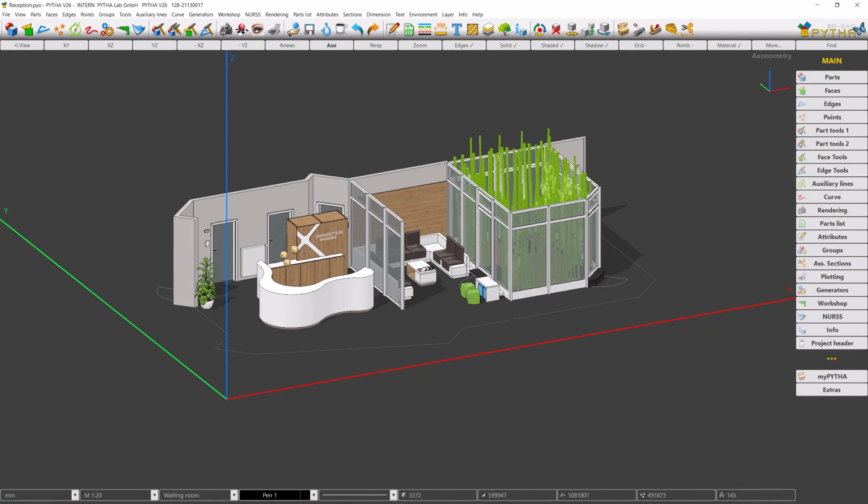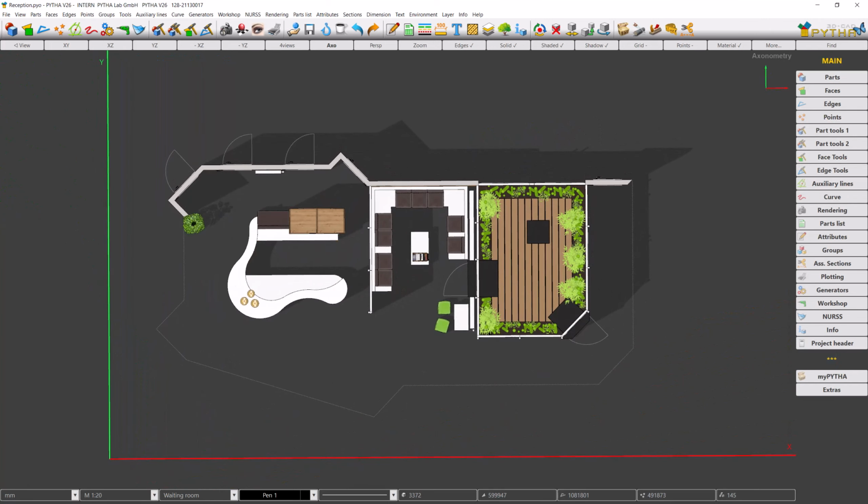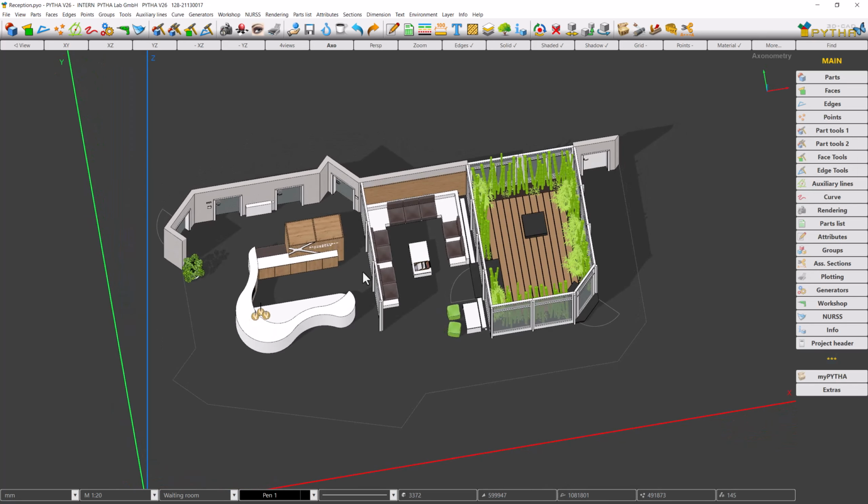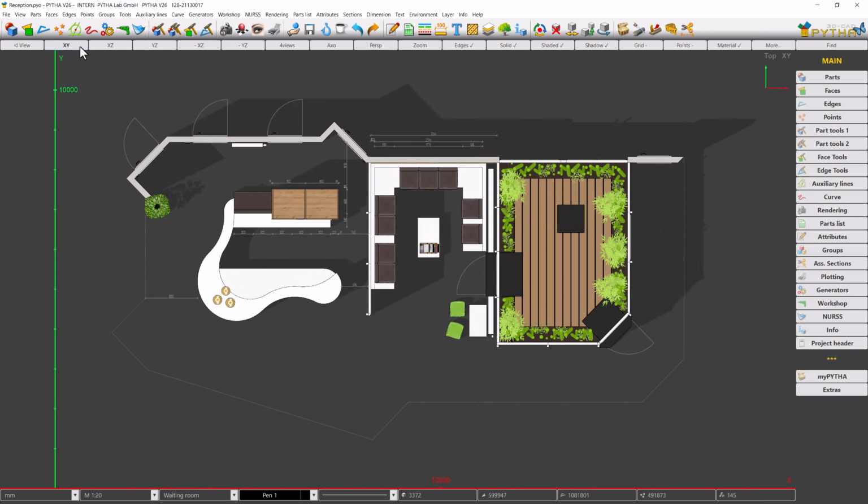Now, if I rotate the axonometric view in such a way that I am looking at my model from above, as shown before, you will only see the x and y axes. The z-axis disappears because I am looking at it perpendicularly. That means I simply have to press the XY button to get to this view. I turn the viewing angle slightly to the side and press the XY button. As you can see, Pytha jumps exactly to the view shown above. If I need the front view of the model, I would rotate the camera like this.